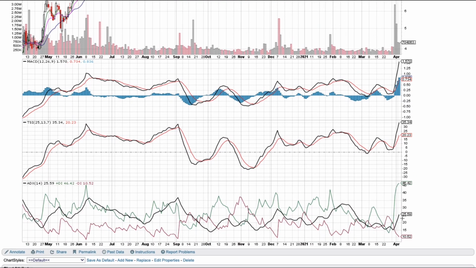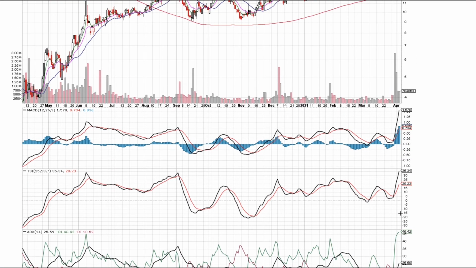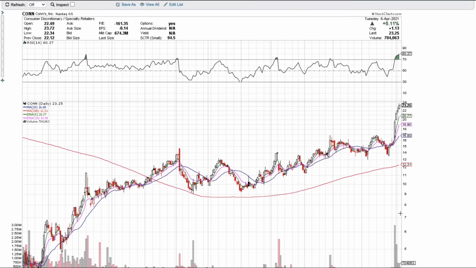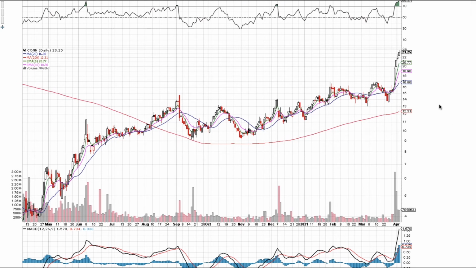We look at ADX, we can see that this green line, which indicates the direction of the stock, is moving up in an enormous way. And if we look at the black line, which talks about the strength of that movement, we can see that it is relatively strong. So these are a bunch of indicators that I use to help me realize whether a stock is a momentum stock. Now, this one has been moving for a while, so this is one that you might be kicking yourself like, I should have gotten in early on this one.